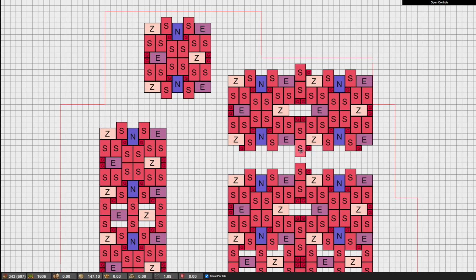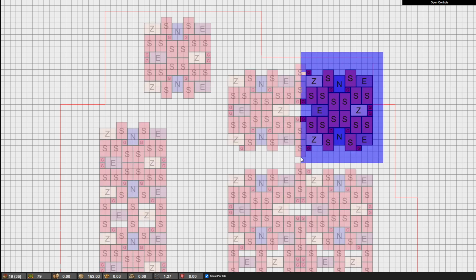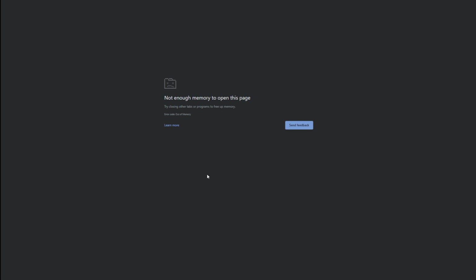But you do need to add an additional gong for the piece on top here. So in total, what you add is 200 attack for each module, and you add 1.12 attack per tile. So very nice. In total, this one gives 1.08 attack per tile, and I don't have enough memory.